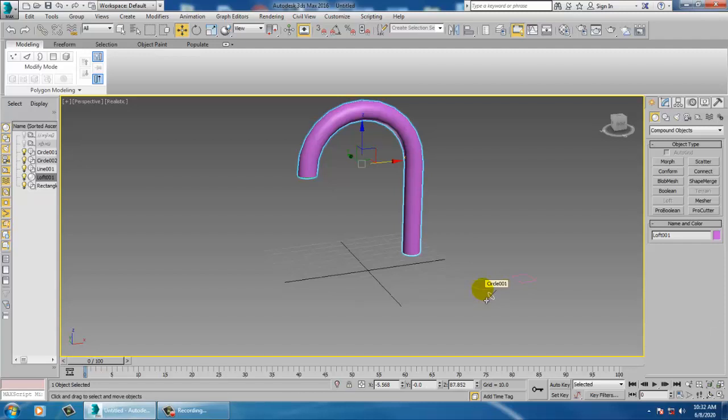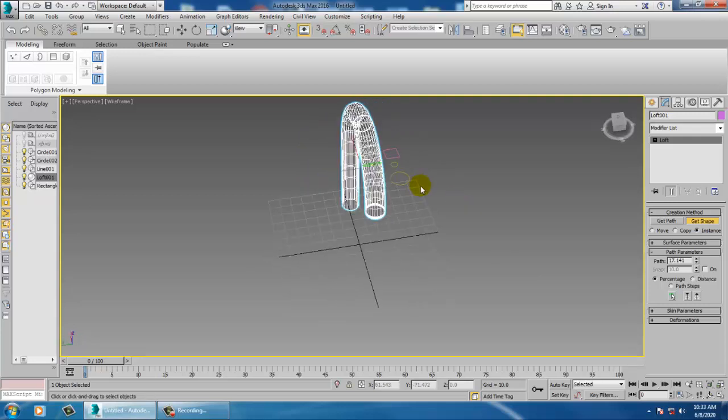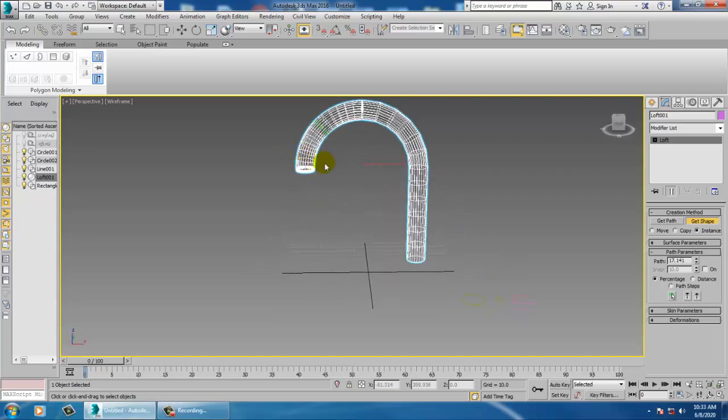Again, if I go into this, press F3. If I go into this path option, you will see there is a small yellow marker which is moving over here. If I push it, from where you want the other loft, and keep it over here, then go into loft, get shape, and take this circle, you see that the further shape will be a small round. Let's undo it.